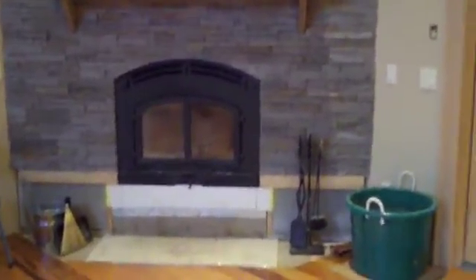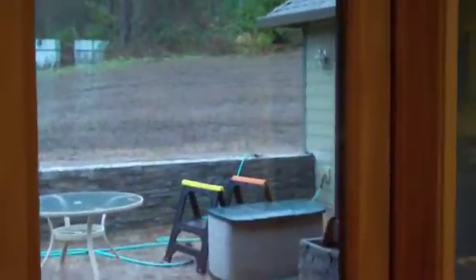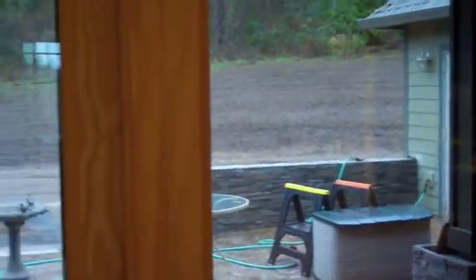This is a fireplace that we've had this wonderful gentleman named Eddie build. It goes all the way up with this stonework here — it's actually concrete but it looks as close to stone as you can possibly get. Craig's design and purpose was that it would blend in with the outside. Through these doors you can see that same kind of stone on the walls outside, so the patio would look like an extension of the great room.